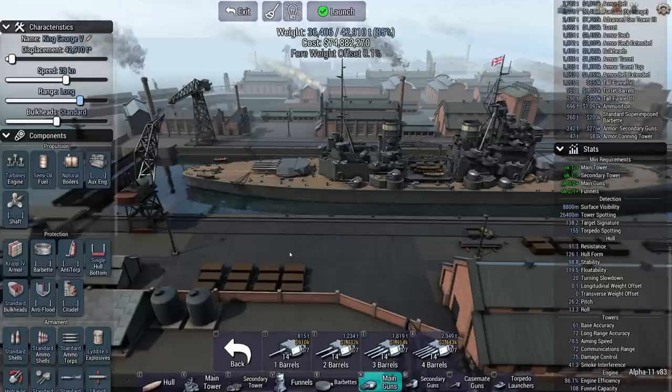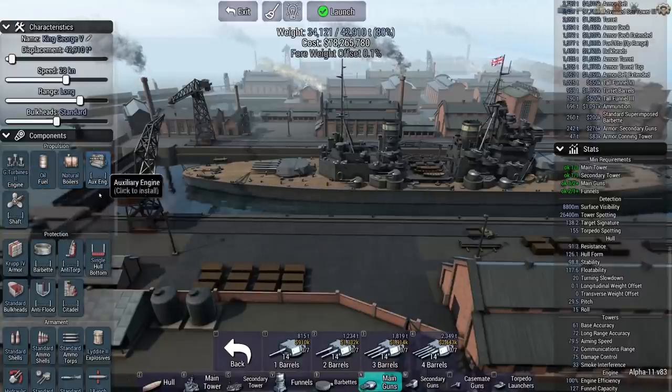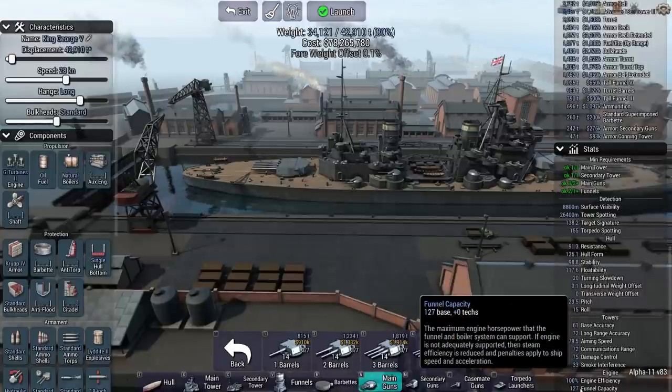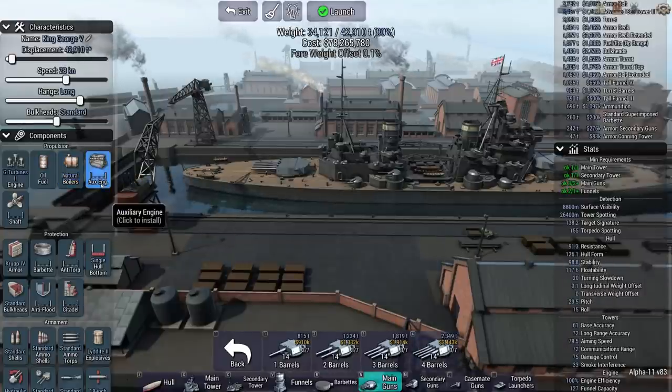In terms of propulsion, she had geared steam turbines. So we'll go for the geared turbines too. And she used oil. We've got 100% engine efficiency. We don't need to fiddle around with the boilers. Game terms, you probably did have auxiliary engines, I just don't know which type. I think they're auxiliary diesels on the KGV. Machinery.